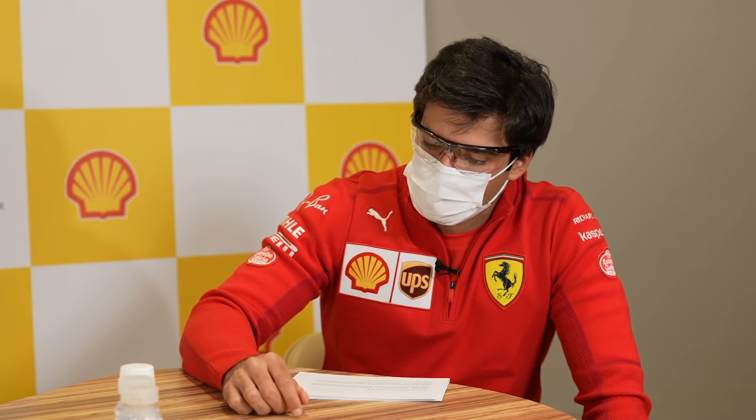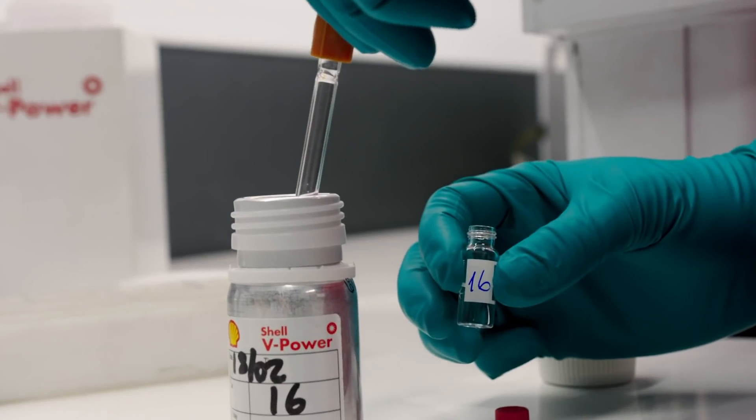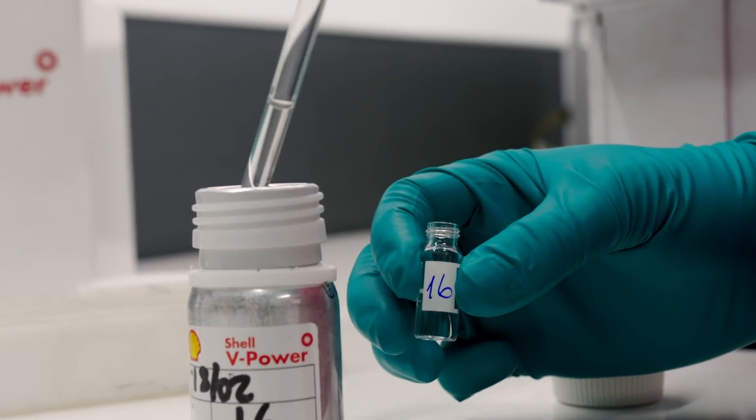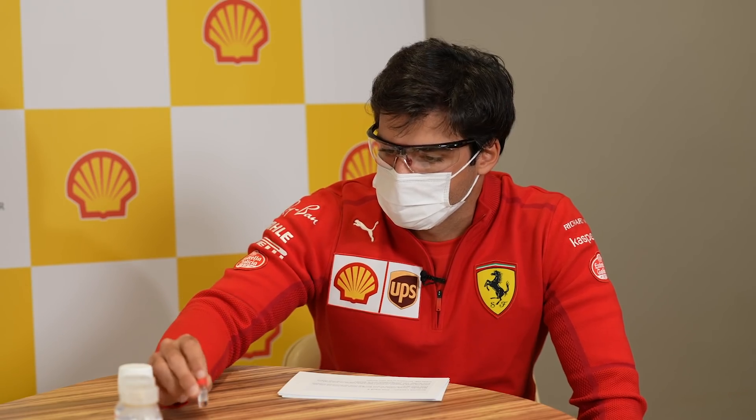For this, let's put on the glasses. Can you guess which one is the fuel and which one is the lubricant? As I was in the lab before, I remember the fuel being nearly like water — it was so transparent — so if this is fuel, the other one is the oil. Perfectly answered. These are very bespoke products that we design, develop and produce in our laboratories back in Hamburg.